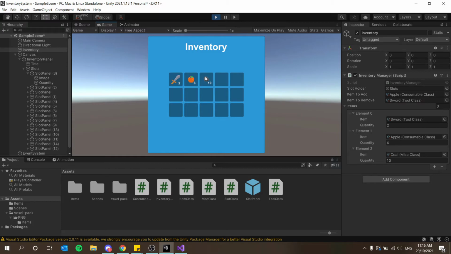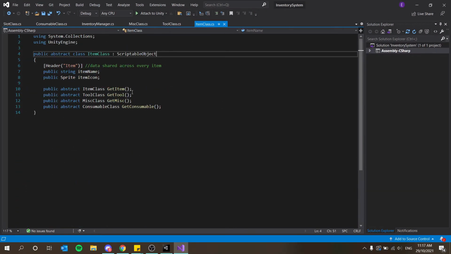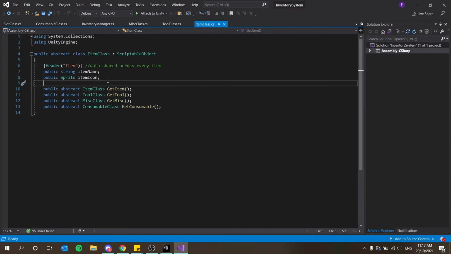Perfect. So here's another thing we want to think about. Let's say we want to add 2 swords to our inventory, right? We don't want the swords to stack. So each item class should actually have a function or a public bool to say is stackable.